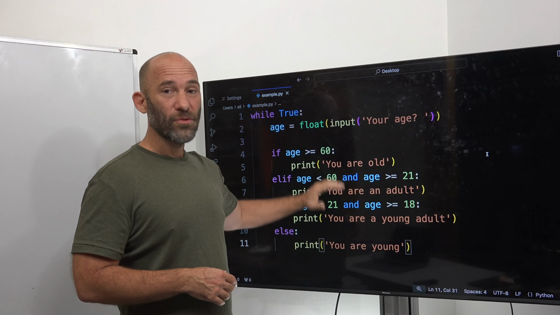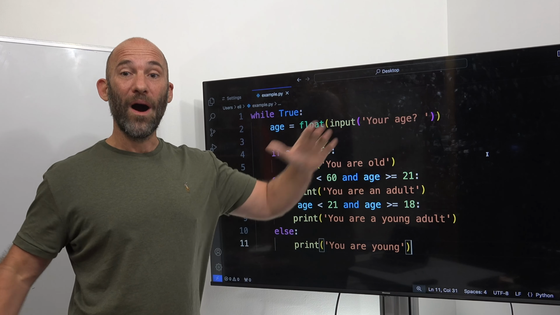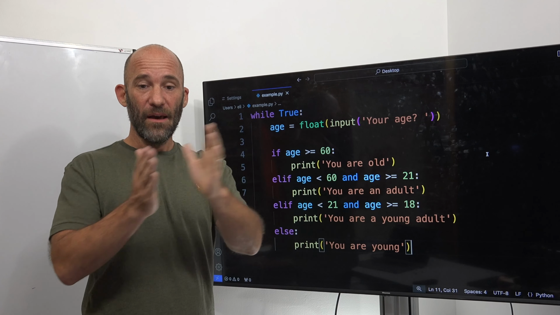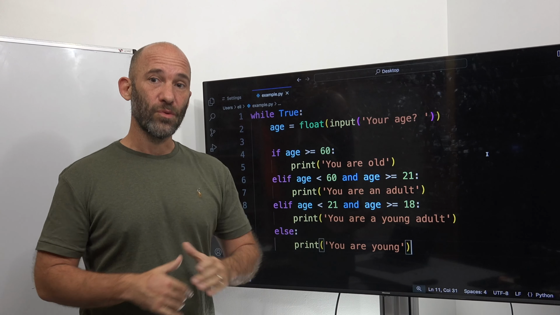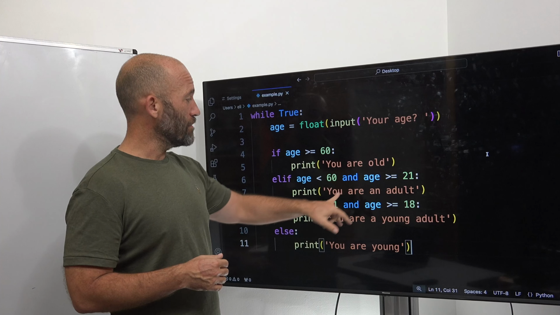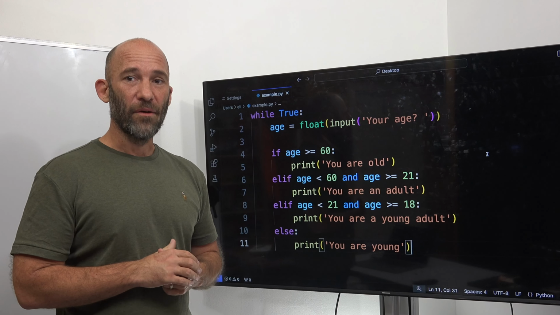So this kind of thing is great for sensor values where you can have a wide range of values and you want to trigger different events based off of subsets within that range. But this is the basic idea here of these elif statements and these operators. It gets pretty easy once you start playing around with it a little bit.